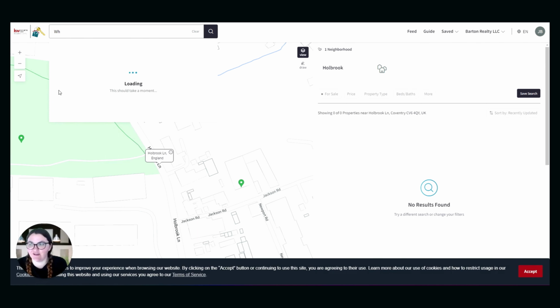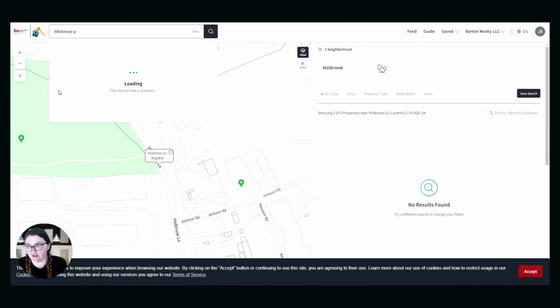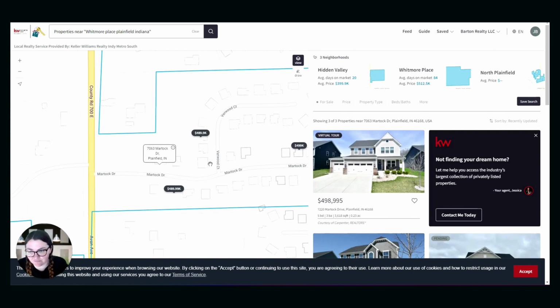But Whitmore Place, Plainfield, Indiana. Okay, so I went directly into Whitmore Place, Plainfield, Indiana, which is a neighborhood I'm interested in keeping an eye on.